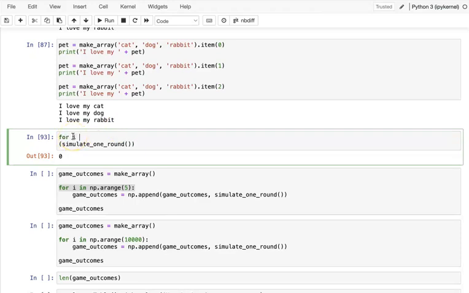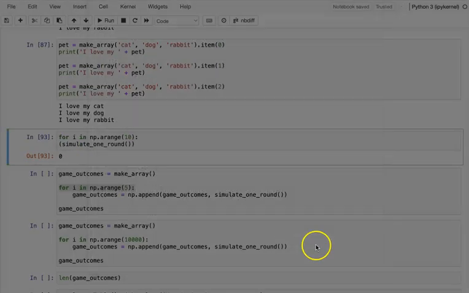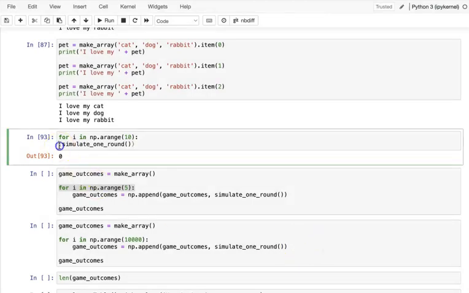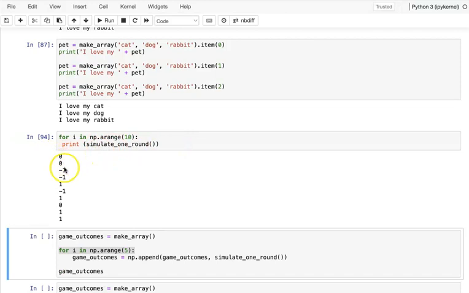We just want to do 10 times, so we can use range. For i in range(10), maybe we just do the print only. We just print our outcome. Okay, so you see it prints 10 times.